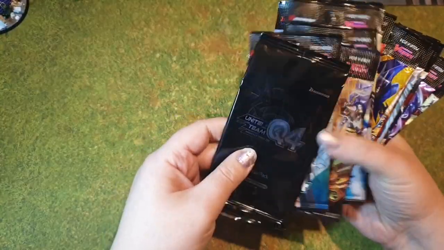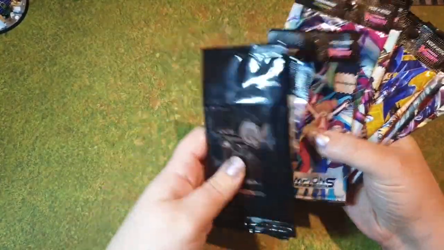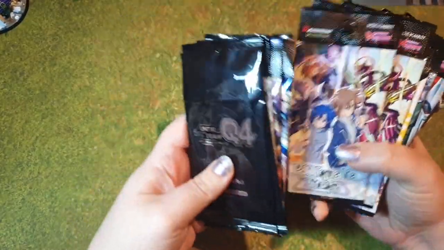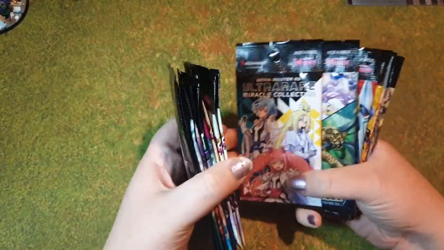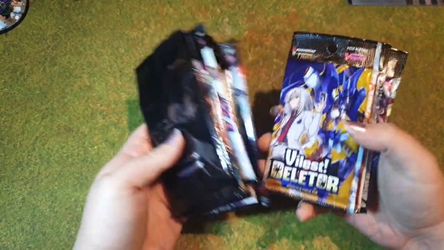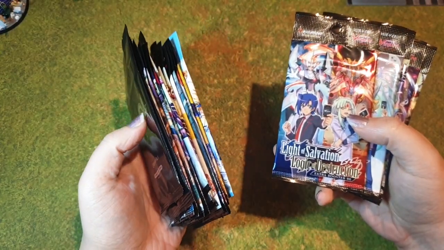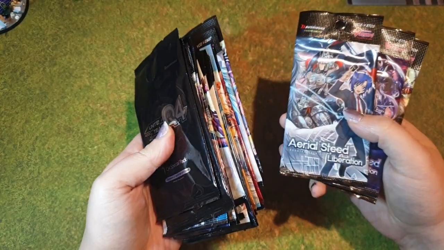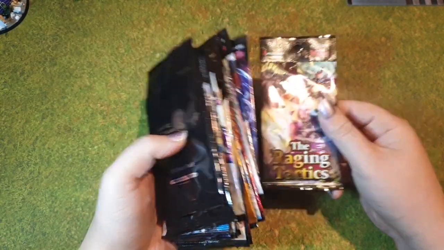We've got Q4, we've got the Destructive Roar, we've got Champions of the Asia Circuit, Strongest Team AL4, we've got a few packs of Psyqualia Strife, we've got Ultra Rare Miracle Collection, The Answer of Truth, Miyagi Academy CF Club, Vilest Deleter, Primary Melody, Light of Salvation, Logic of Destruction, The Heroic Evolution, My Glorious Justice, Aerial Seed Liberation, Phantasmal Steed Restoration, and the Raging Tactics.